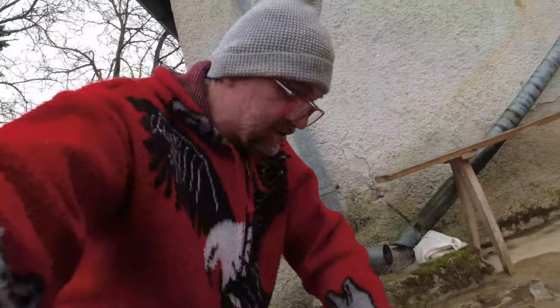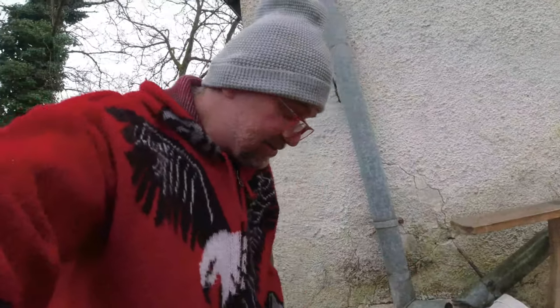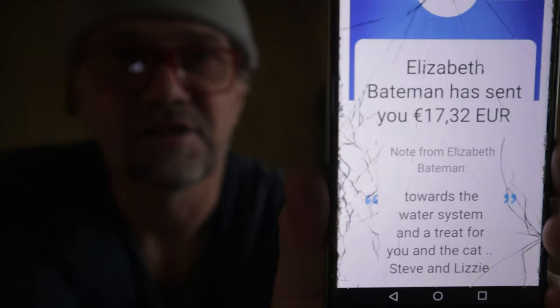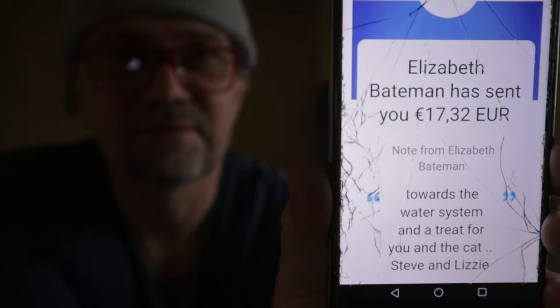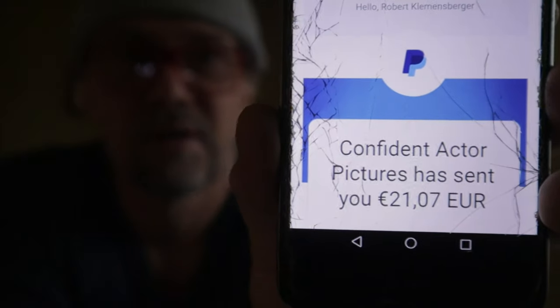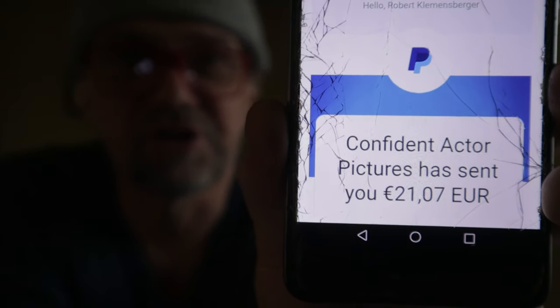Guys, we are collecting water, and this is with your help. Yeah. Helmut from Bavaria, Steve and Elizabeth, Chuck, Miriam, Confident Actor Pictures. Again, guys, I really didn't know you care so much for what I'm doing here. Guys, really thank you very much for all this support.